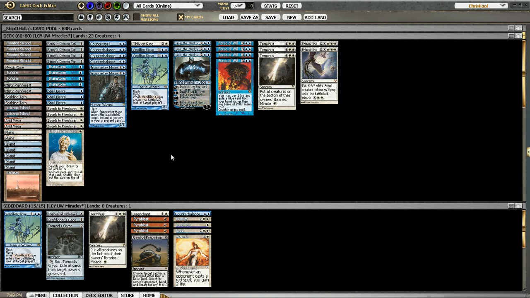But you can get O-Ring as well against Show and Tell, typically. So that in response to the Show and Tell, you can go get it, and then Top to draw it, then put it into play, which gets Emrakul, Omniscience, and Griselbrand. Not quite as much Griselbrand, but it gets the other two. So that's what that's there for.